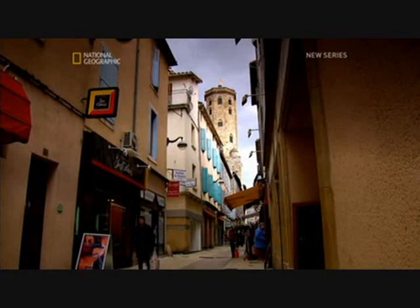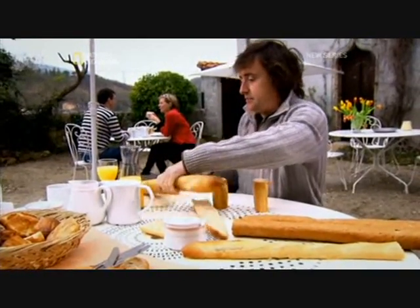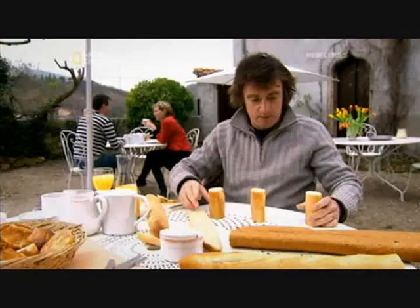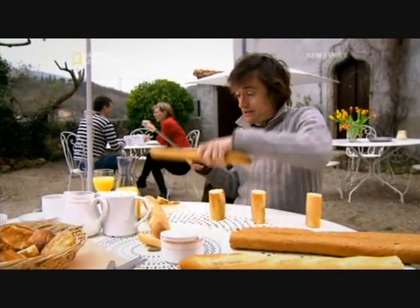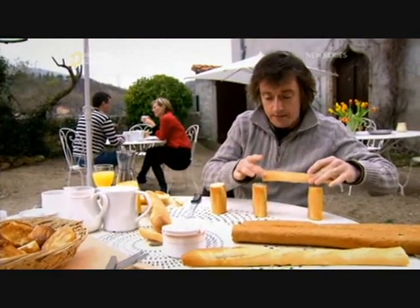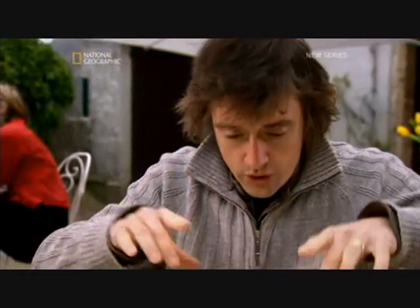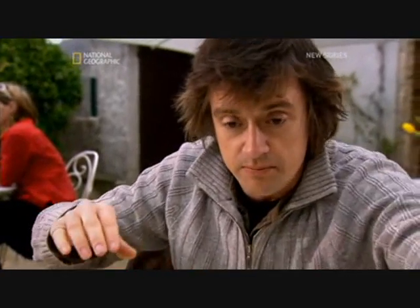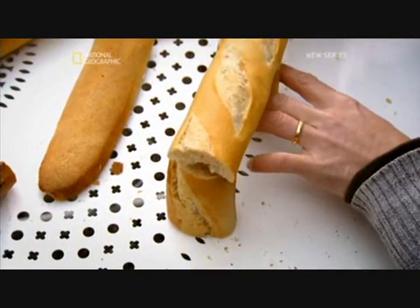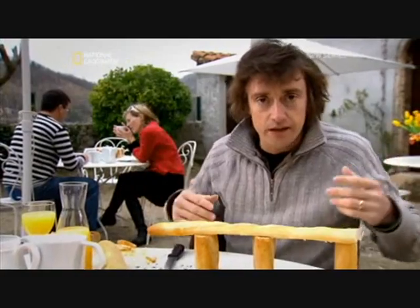On your regular bridge, there are two main ways of getting the deck onto the piers. First, you build your piers — which I'm doing here with bread, obviously. Then you can either build sections of your deck on site and crane them into position — and there's my bridge complete. Or, option two, you can build the whole deck and push it out over the piers from the sides of the valley until it's in place. Perfect. But Millau is not your regular bridge.